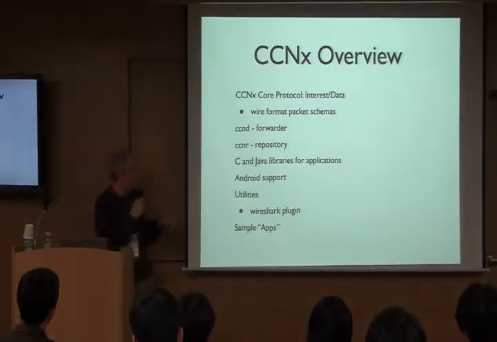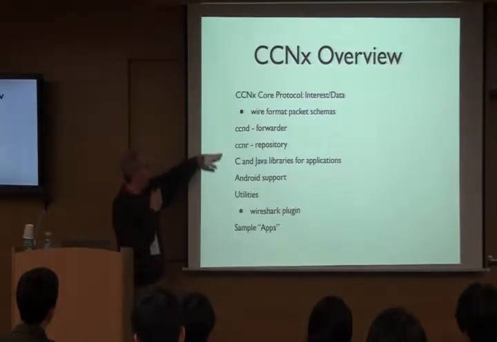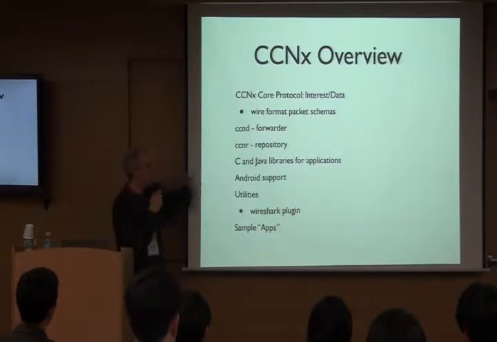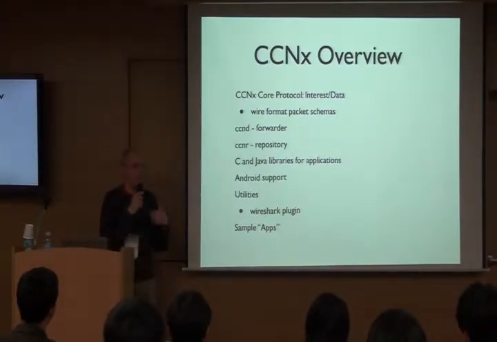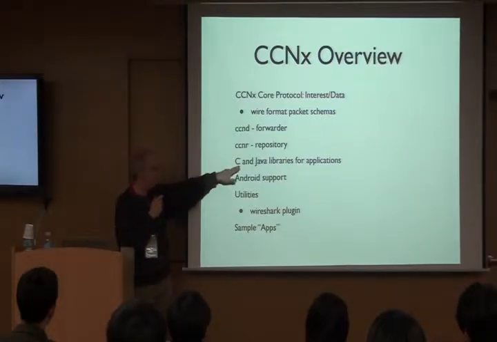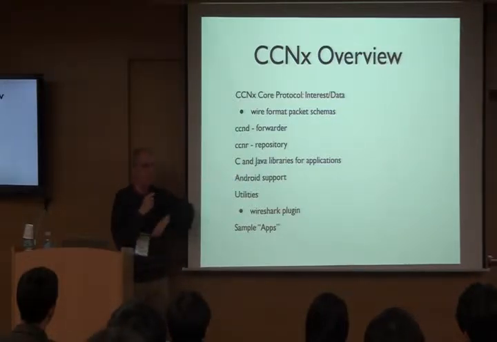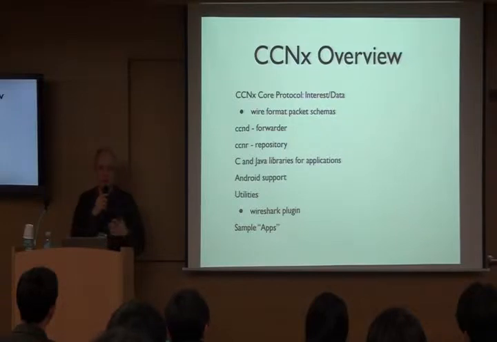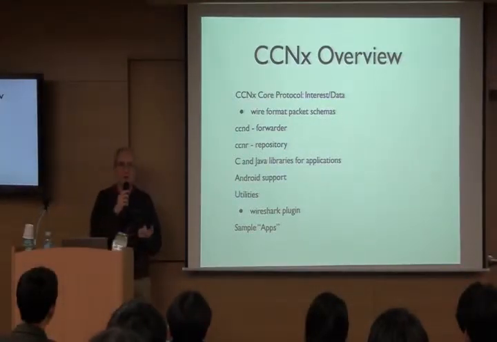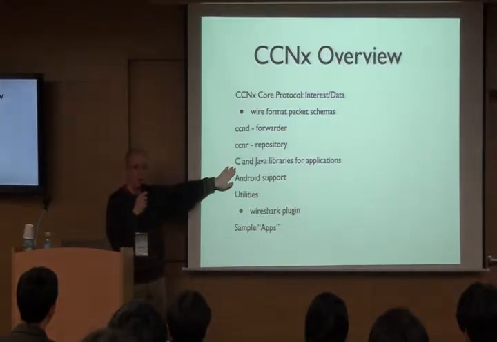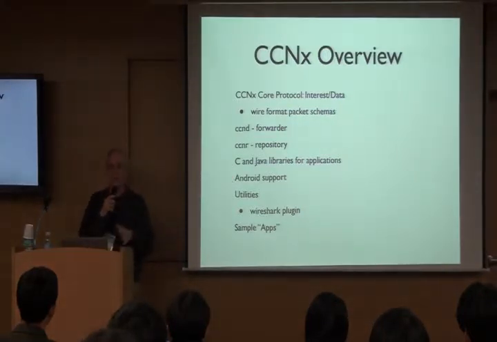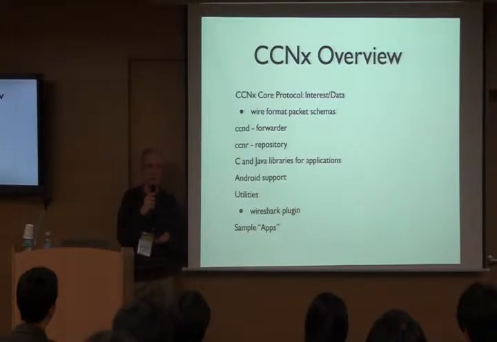So we'll touch on that. Within the CCNx distribution, we have C and Java libraries. So when you write applications, what's currently supported is to use C, to use Java, or with the Python bindings to use Python. Now, the way the Python bindings work is that they are built on top of the C library, and they stick fairly close to the C library, but with interfaces that are more adapted for Python style, etc.